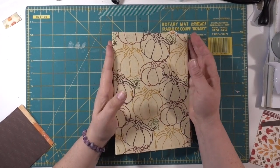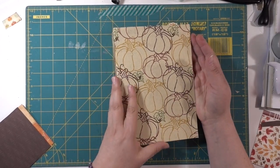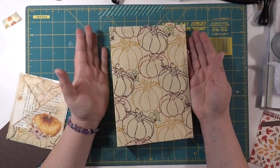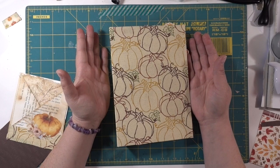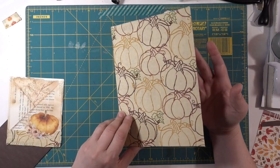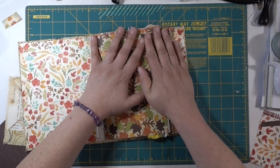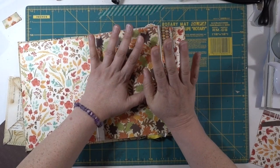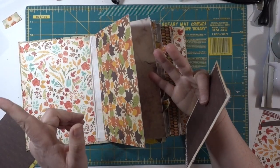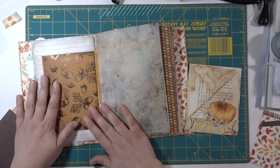Hello, welcome back crafty friends. This is Teresa from Teresa Craft Shack, and this is honestly the third, fourth, or fifth installment — I don't know, I lost track. We got all of this sewn in, which took a lot, and there's probably a lot of laughing on my part. If you want a good laugh and haven't seen it, go watch it.